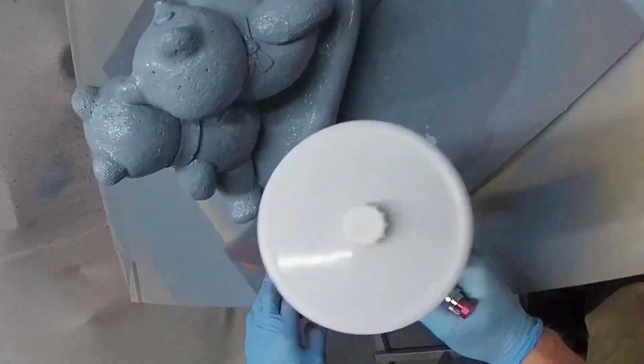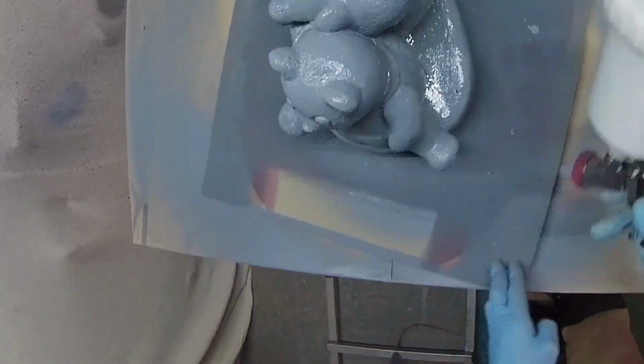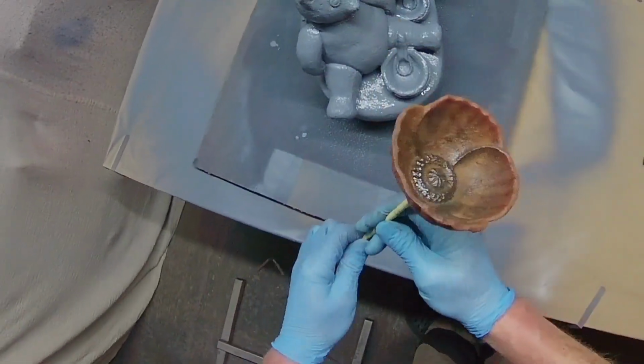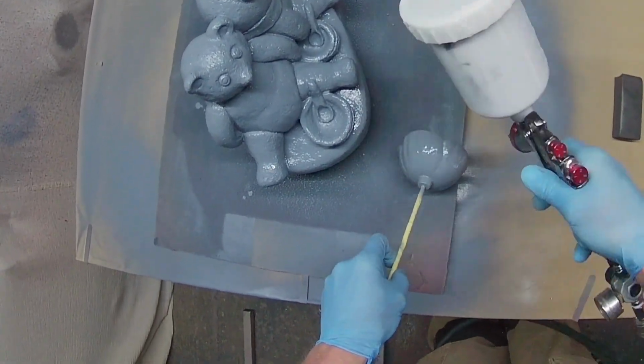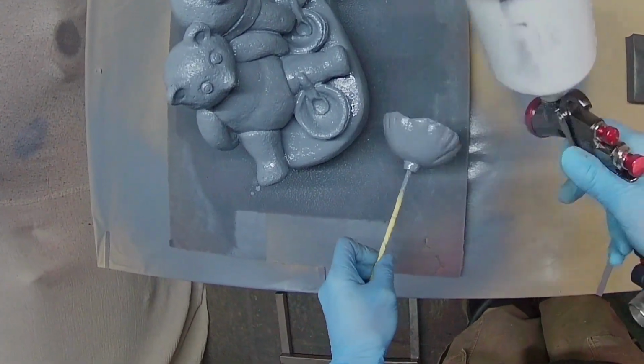And I'm only using my standard primer, which is U-Pol 2025. It's just a relatively cheap high build primer, and it was only thinned by 10%, which is the standard sort of amount I thin this stuff by. So it worked really well on all of it. So I would highly recommend it to anybody that wants a cheap primer gun.